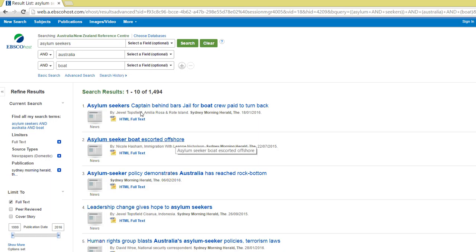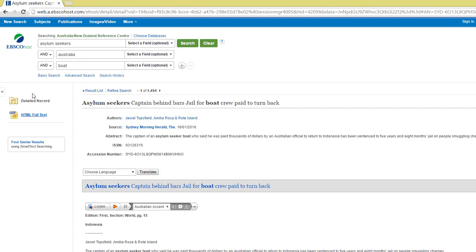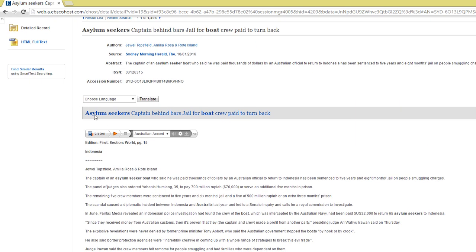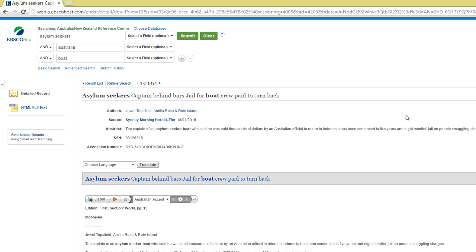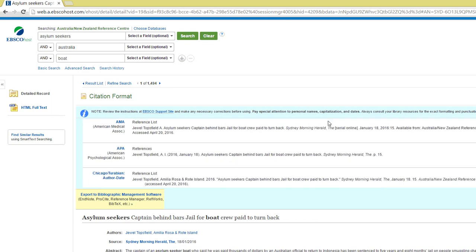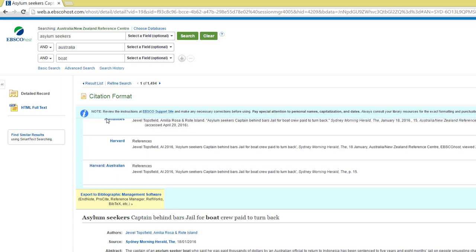So if your task requires you to use newspapers, this is a really easy way to find things that are going to be relevant. You can make sure you have full text. If you're not a good reader, you can even listen as compared to reading the article. If you come across to here, you will even see how you are expected to reference. We use Harvard here at St. Paul's, so that is how that particular reference would be cited in your bibliography. Good luck with your searching.